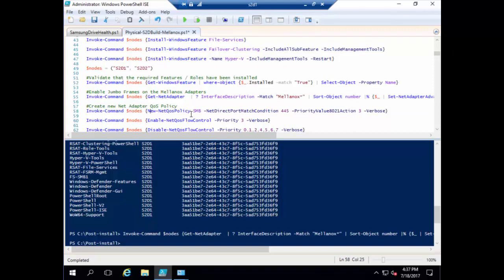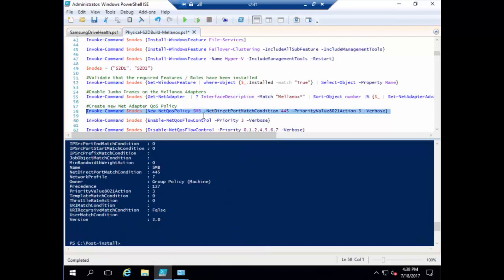The next thing that we're going to do is start to work through our data center bridging configuration. This is done through what's called a NetQoS, or quality of service, policy. We're going to define a special policy for all SMB traffic, which is what Storage Spaces Direct uses. You can see we've got the SMB port on 445. Then we're going to set some priority values inside of here as we go through and configure this, as well as configuring our flow control. All right, so let's go ahead and enable this. These are pretty universal settings for most RDMA RoCE configurations for Storage Spaces Direct.